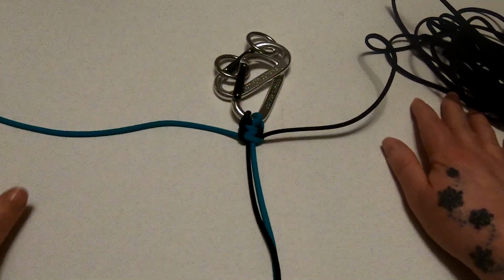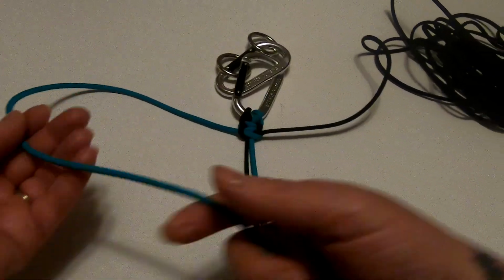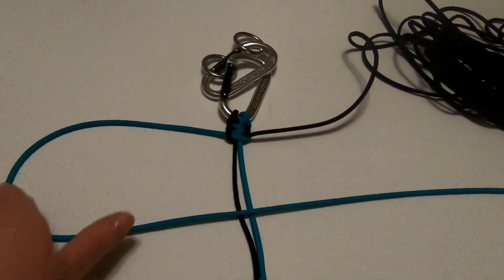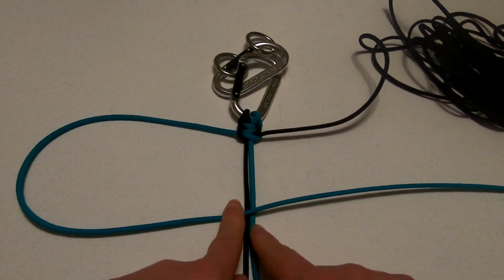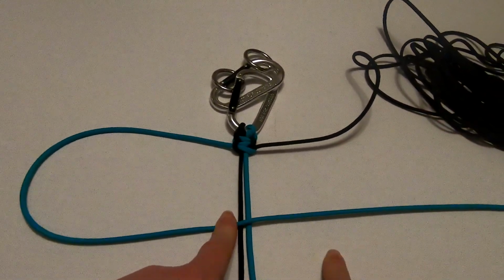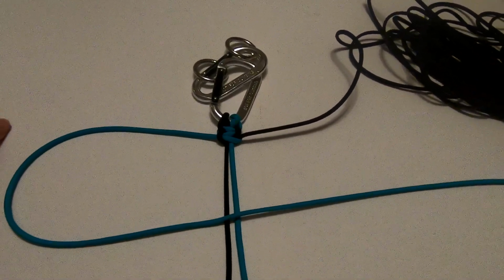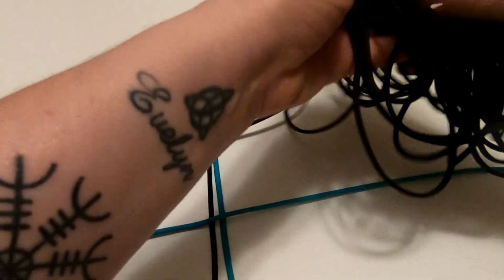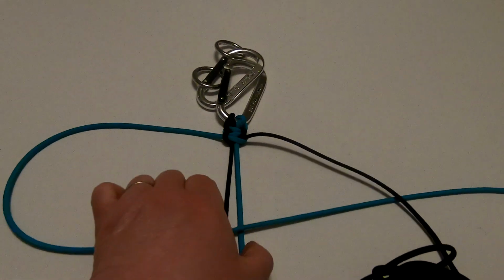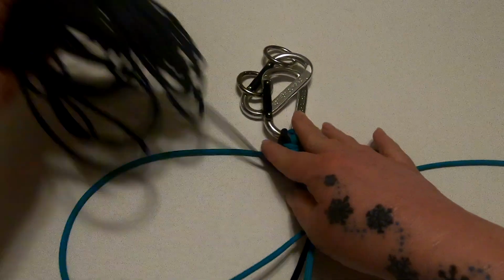And now you go back to the opposite one. With the teal, you're going to make your loop over the middle and then your tail. And then you're going to take it over the tail, underneath the two, and through the loop. Over the tail, underneath, and through the loop.